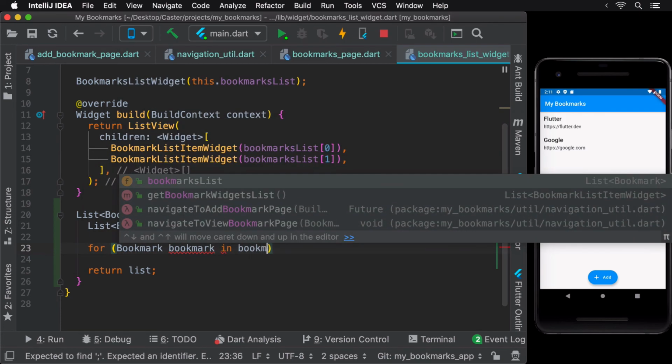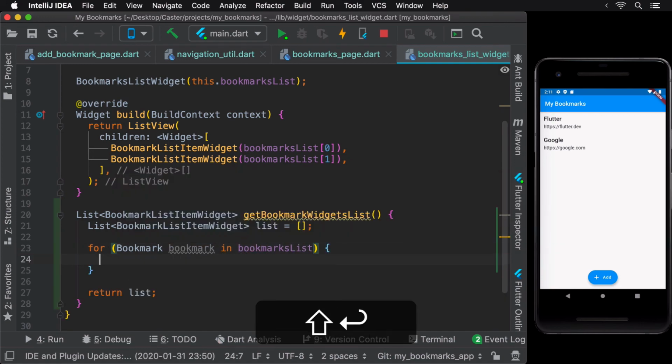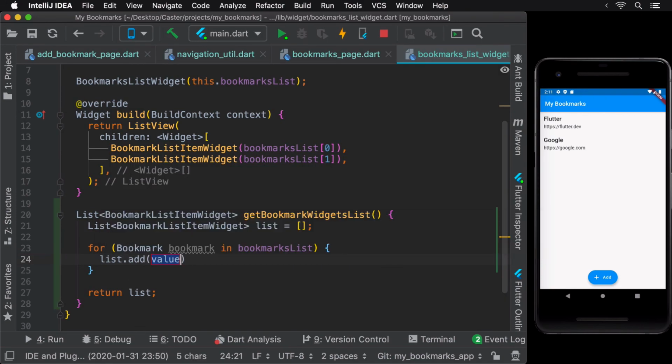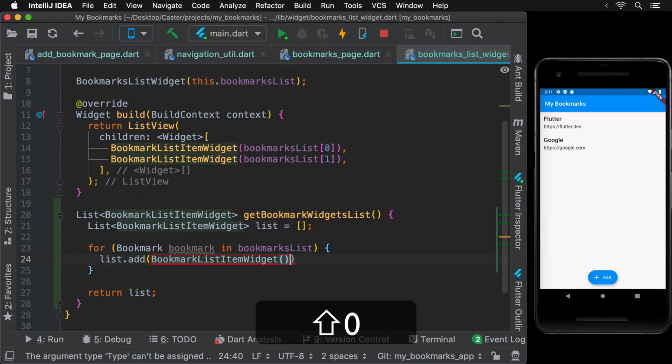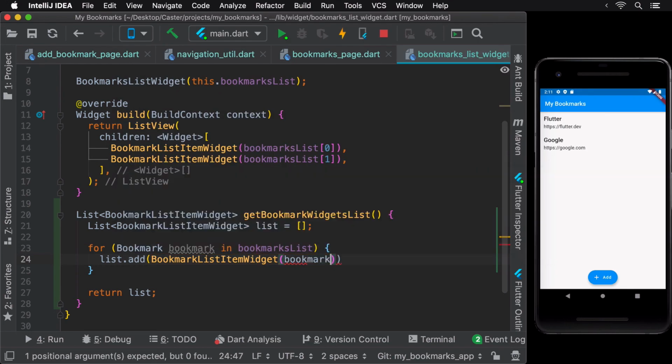This kind of a for loop is called the for-in form of iteration and can be used on iterable classes such as lists and sets. For every bookmark in the list, we use that bookmark to create a BookmarkListItem widget, and then finally we return this list of widgets.